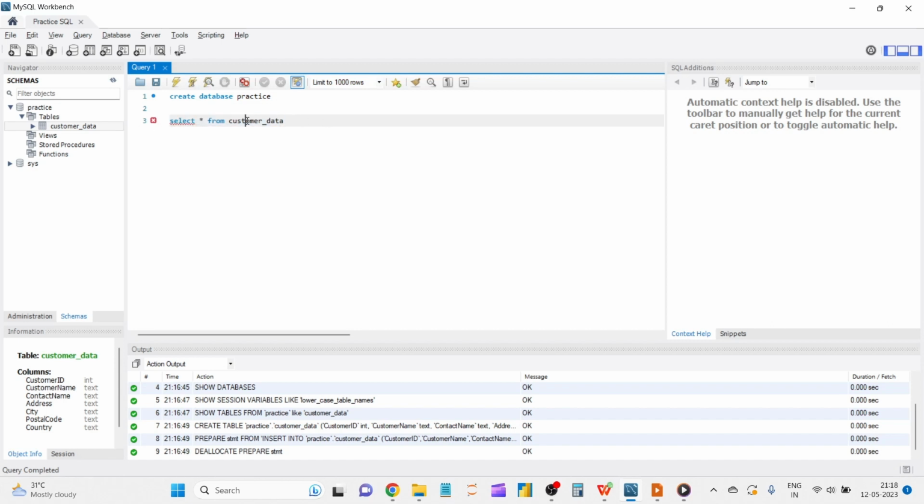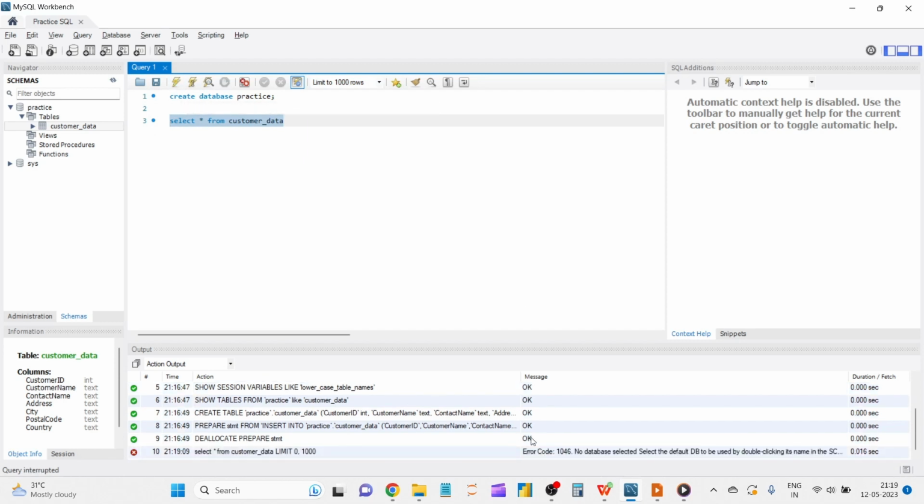So you cannot write it like this. In order to write multi-line SQL queries, you'll have to put a semicolon. Now here you don't need it because after that we don't have any query as of now. So the first query is done, and now I will run the second query. I will just select this one and run it. You can run it from here, and you see it is giving an error. Now why is this giving an error?